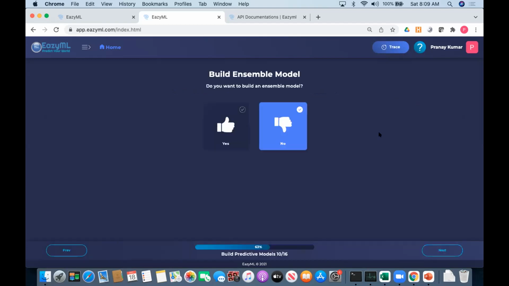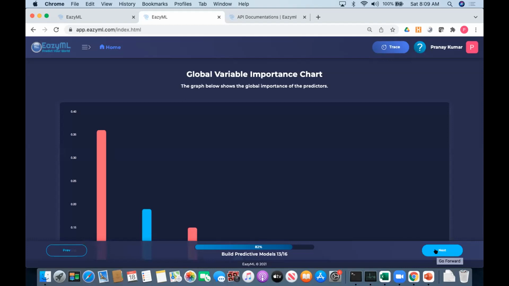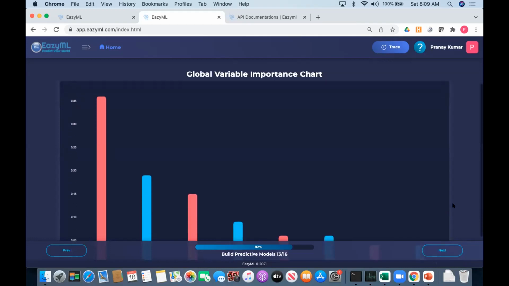Now, proceeding beyond the model building stage, it offers you an option to build ensembles. Let's say you wanted to experiment with an ensemble of the top 3, for example. It allows you to build the ensembles too, and those ensembles would show up in the table as well. And it goes a step beyond. It lets you build ensembles on top of ensembles too, if you wanted to go that crazy with your modeling experiments.